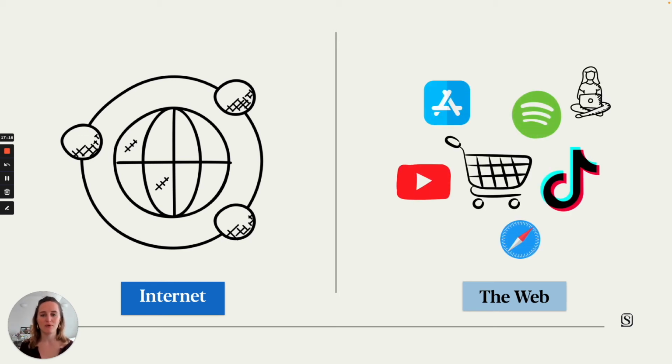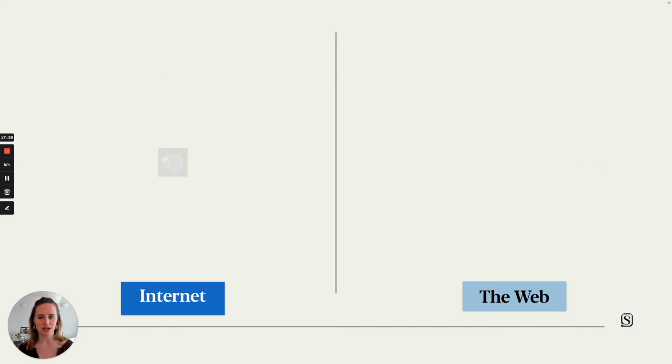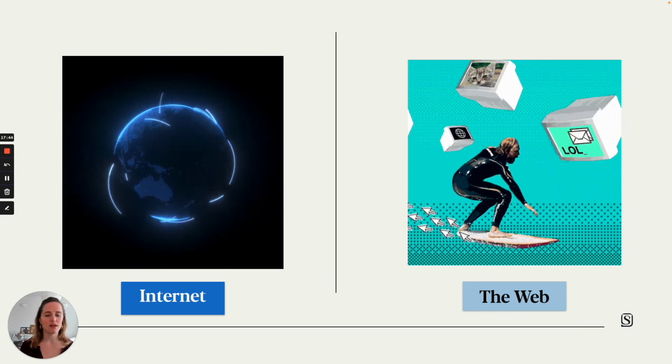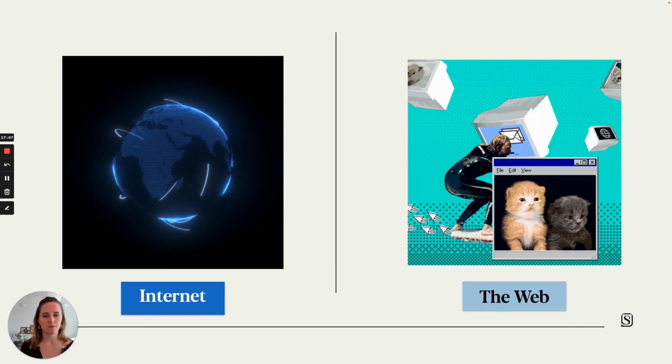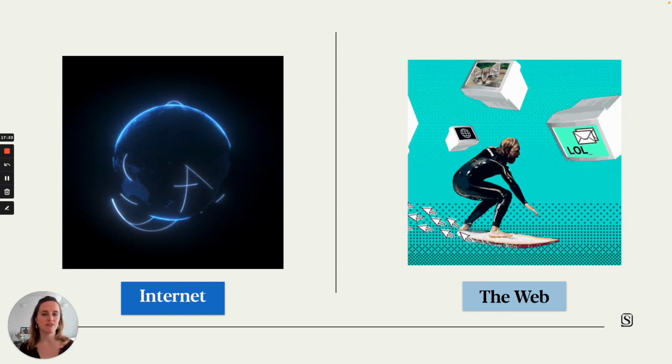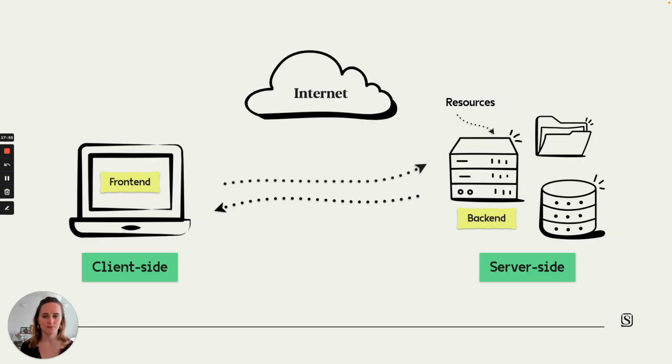The World Wide Web, or the web, is like an application for the internet, and it was invented by Sir Tim Berners-Lee in 1989 so that research scientists could share documents with each other over the internet. These documents morphed into web pages, which then morphed into the advanced web applications of our modern age. So you use the internet to access the web, and all the stuff that you access on the web, websites, web apps, photo sharing, music streaming, are part of the World Wide Web. And all this information exchanged on the web is done via a protocol called HTTP.